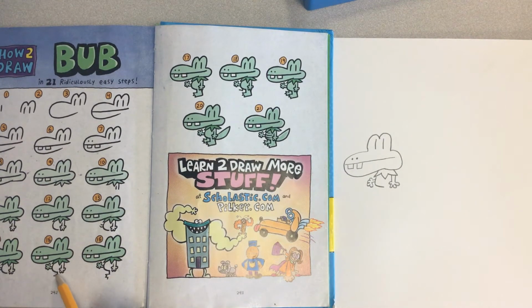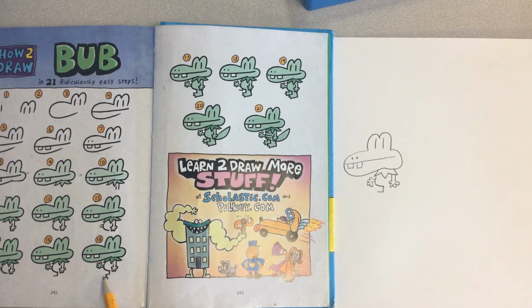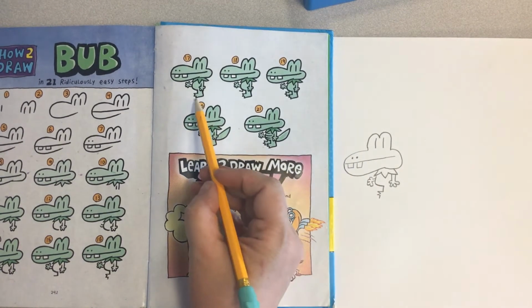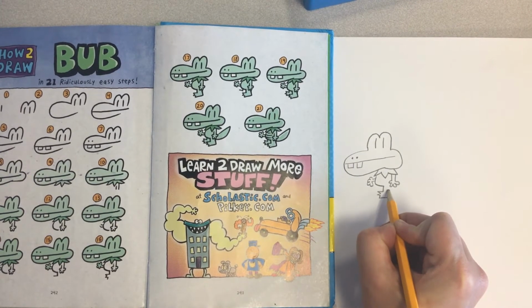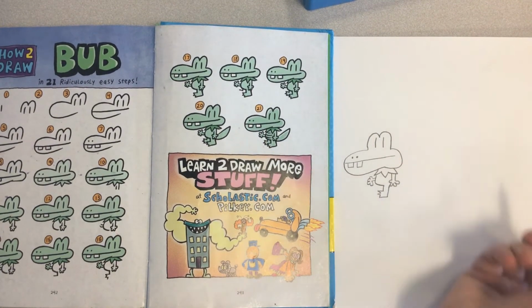So next we're going to start working on his legs. So at the end of this curved line that we made for his body, we're going to draw a straight line down and then a straight line out to the left. And we're going to give him some feet. So his feet are more sharp, so we're going to give him some slanted lines here, 3 of those. And then we're going to finish his foot by doing 1 straight line this way and a straight line up. Okay, so it looks like this needs to touch his finger there.